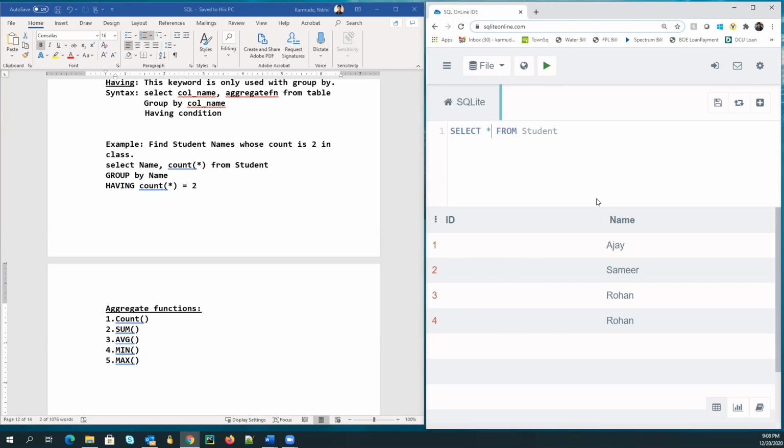Instead of star, I can put count of star, which is going to give me 4, because this count is going to count each and every row which is the output of the student table. Now if I run this, you will see 4. So this way, using this query, we can tell how many students are present in the class.